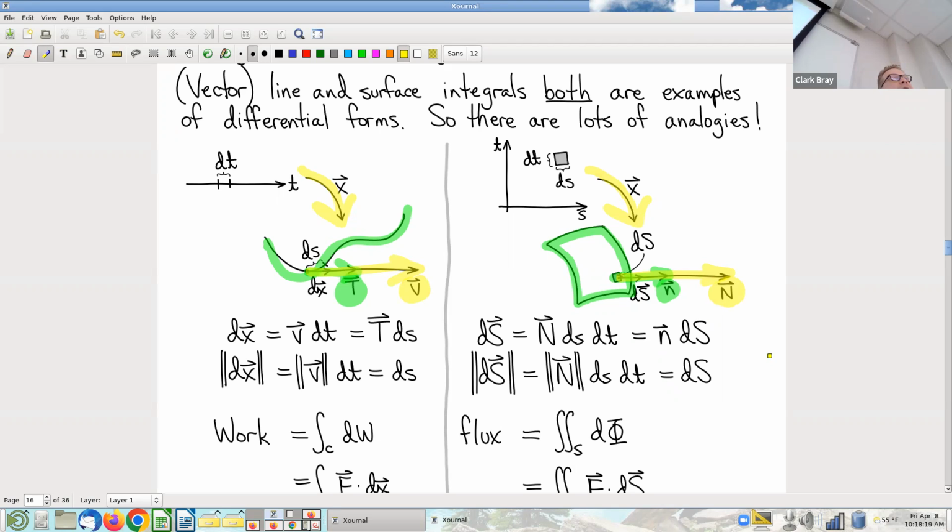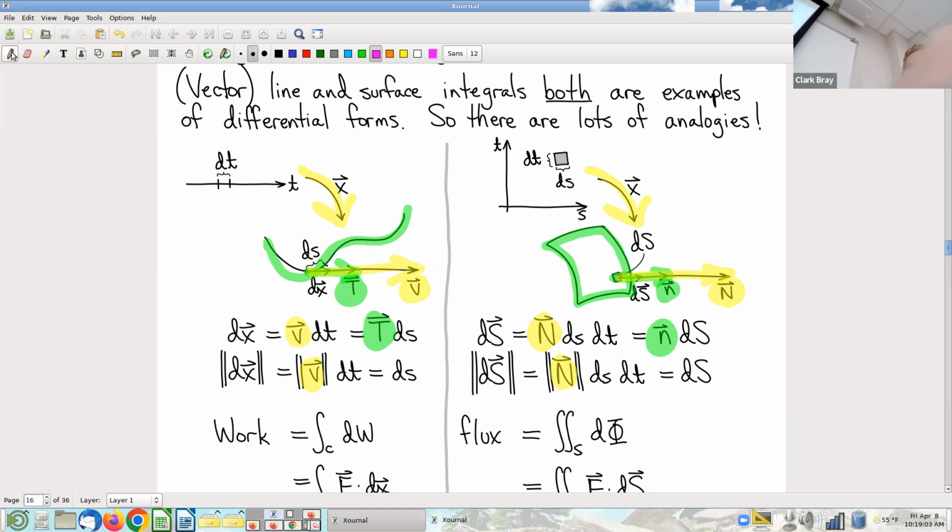And now let's start looking at how these things play out in the equations. You may recognize all of these equations that I have written down here. These are equations involving the participants in the discussion of vector line integrals. And then down here, equations relating the participants in vector surface integral discussions. Let's color code. I think it pops off the page better if you do it like this. Unit tangent vector, unit normal vector. Let's see here then, the velocity vector, the normal, the parameterized normal vector. You see how the colors lay out the same.